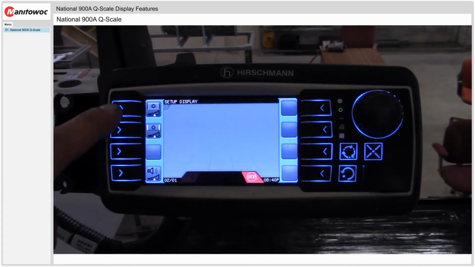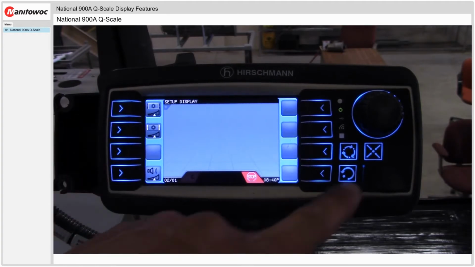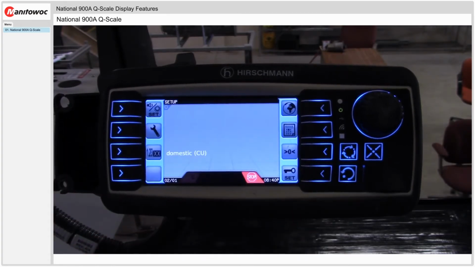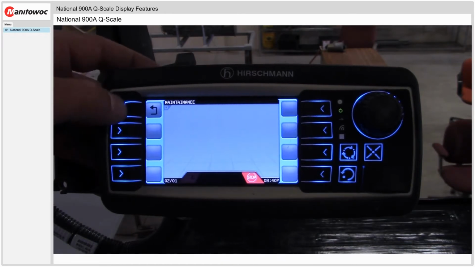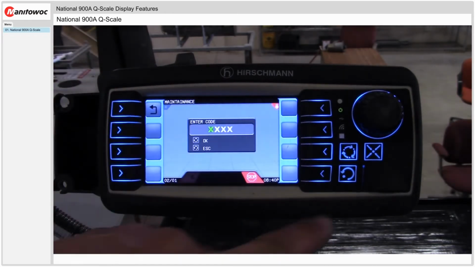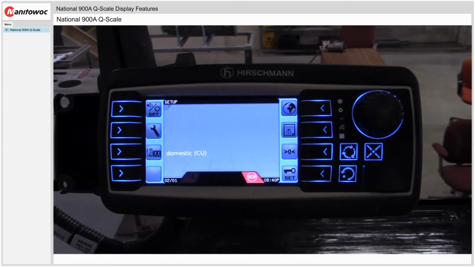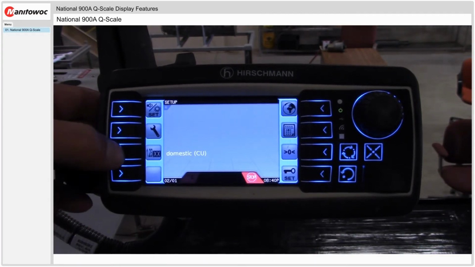I can set my volume and display contrast. I can enter a maintenance screen, which has no function. It asks me for a password. And I can change it from metric to domestic.